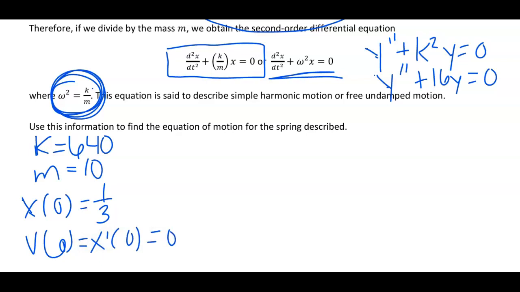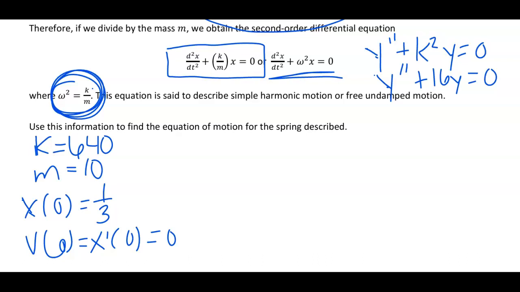Now, really quickly, if I were to push it up, that's actually a negative term, because you're making the displacement of the spring shorter, so its change would be negative. If you take it to that place and then push it down, that initial velocity would be positive, because you're making the spring longer. Just some ideas there, but in this one, we just have a release, which is nice, so it's 0.